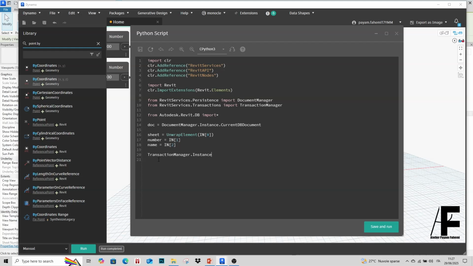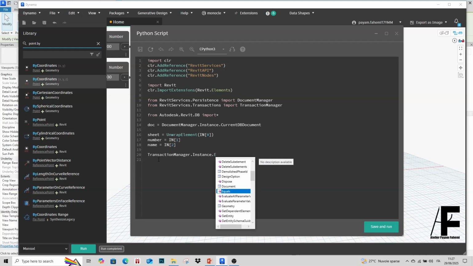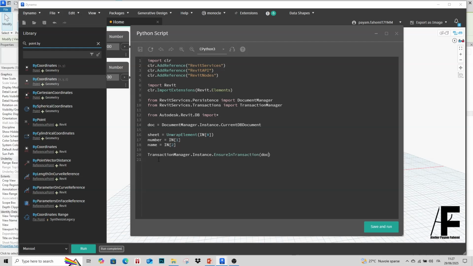Transaction manager dot instance dot ensure in transaction, and as a method creation or renaming, we say for the sheet, give me the sheet number and set it to our variable number, and the same for the name.